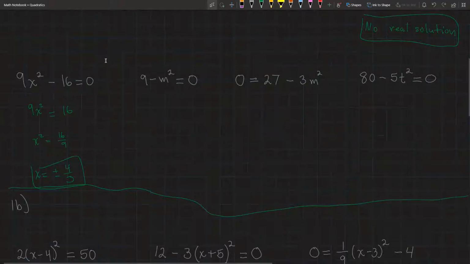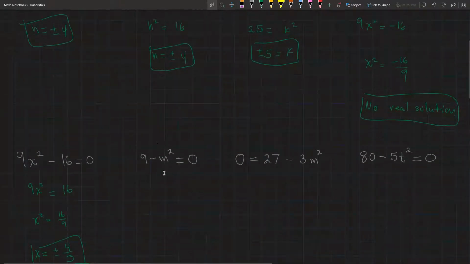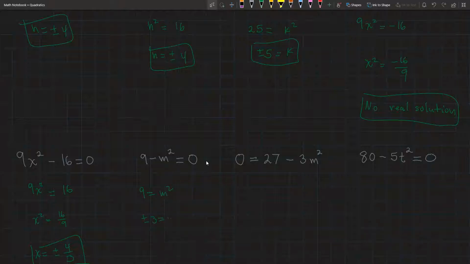All right. I think this is the last time we will be seeing a problem with 9 minus something squared, meaning that the A term is either a positive or negative 1. And the nice thing, because this is 0, I just wanted to remind you of that. We're going to add m squared to both sides just to make it a little bit simpler. So this is 9 equals m squared, which means that positive or negative 3 are the two numbers that we can square to get a 9.